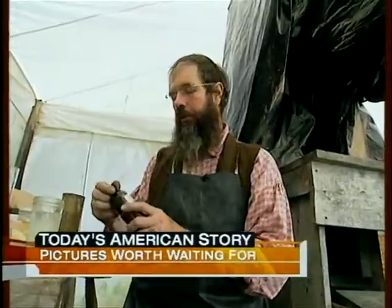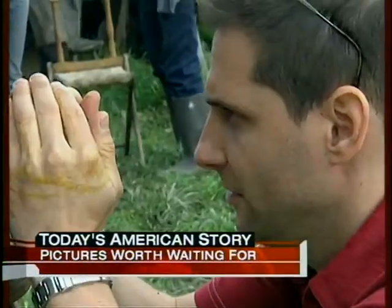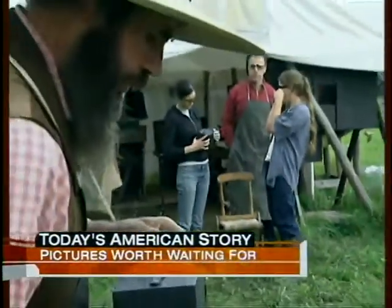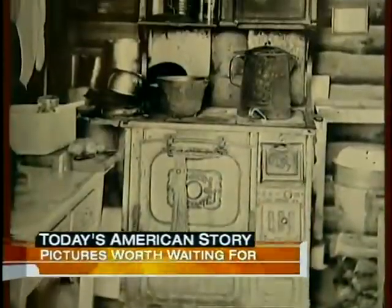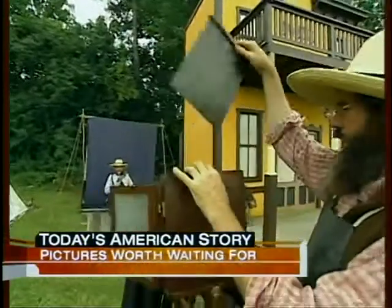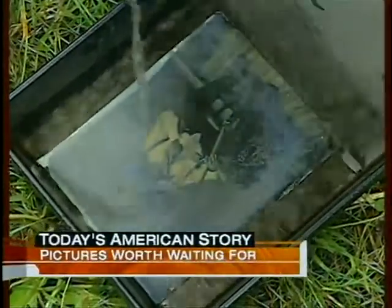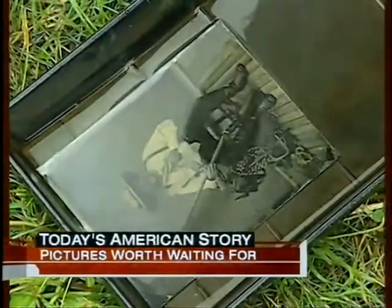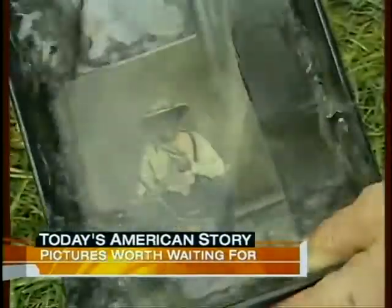This is the glacial acetic acid in here. Students pay $585 to camp on John Coffer's farm in upstate New York and learn tintype photography, a style that was all but forgotten after the Civil War. Images are captured on wet glass plates and developed on pieces of tin. There's no negative. They're one-of-a-kind items. They're almost like a painting. A beautiful painting.